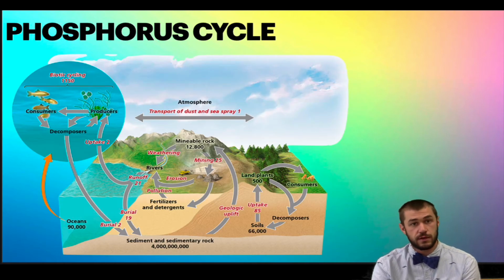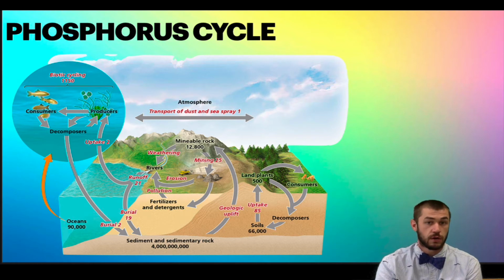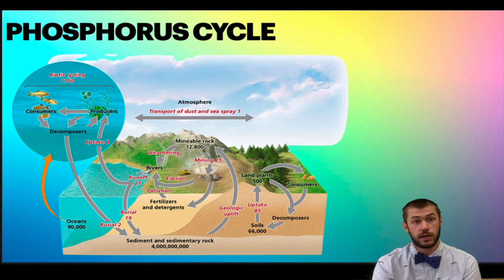So we look at the phosphorus cycle. Again, all of phosphorus is ultimately coming from rocks. So runoff, weathering, and erosion allow that phosphorus to enter the hydrosphere as phosphorus ions, or phosphate ions. We mine phosphorus to use as fertilizer and have, as a result, dramatically increased the amount of phosphorus that enters ecosystems.